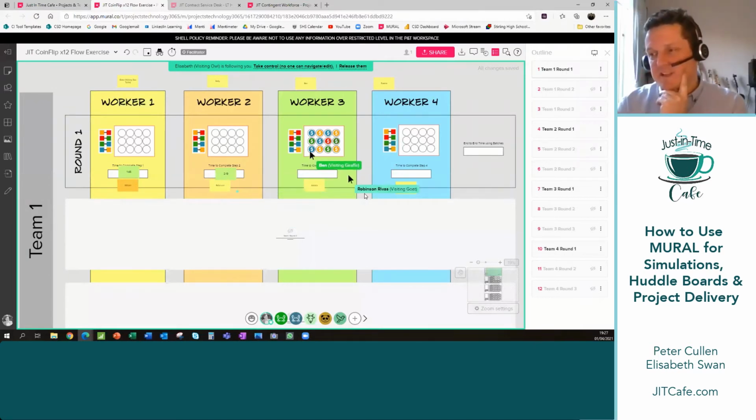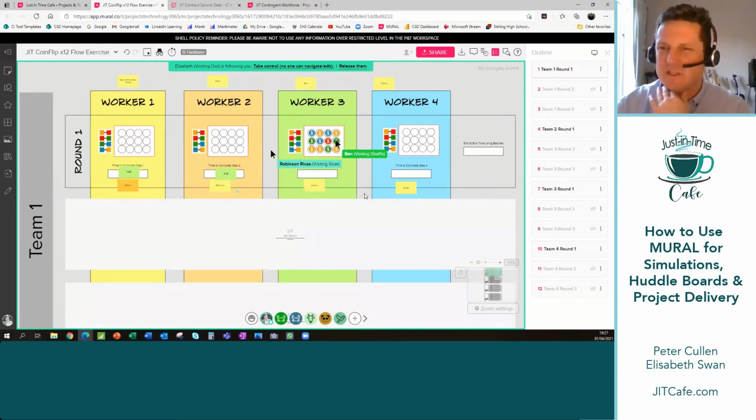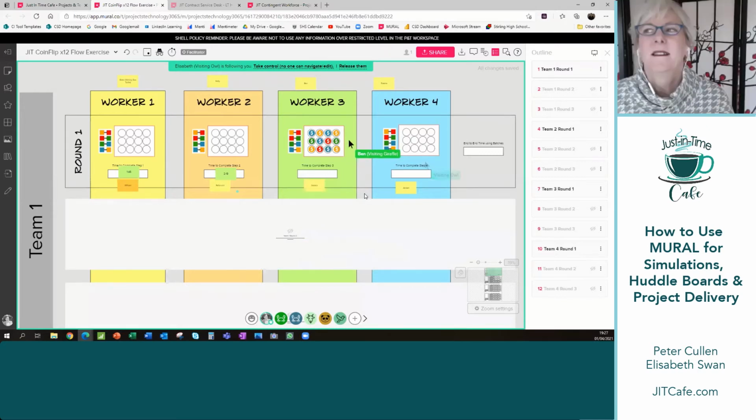When we first did this, I think the original version was built with 20 coins, and it was just a little bit too slow. 12 seems to be a nice balance between keeping it moving, keeping people interested, and still actually proving the concept. So, yeah, it's another aspect.